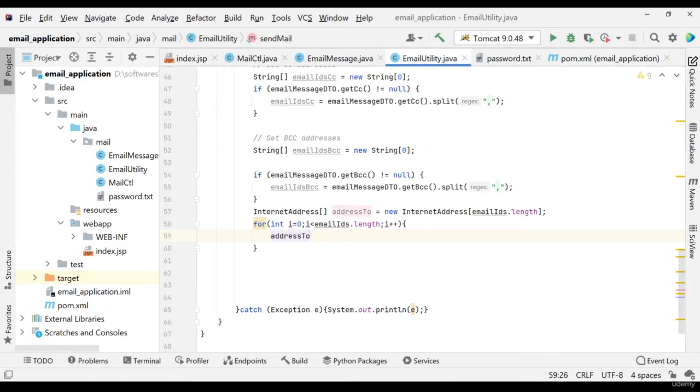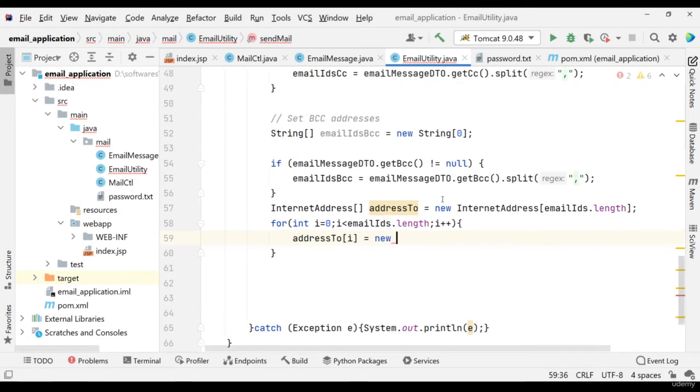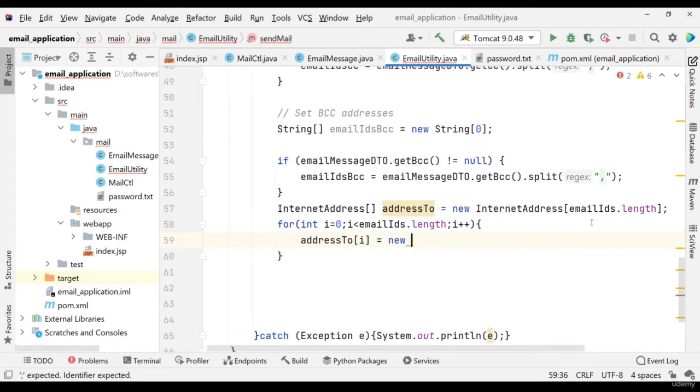With the ith index, the address I need to add is new InternetAddress, which is going to create a new object here, with emailIDs[i].